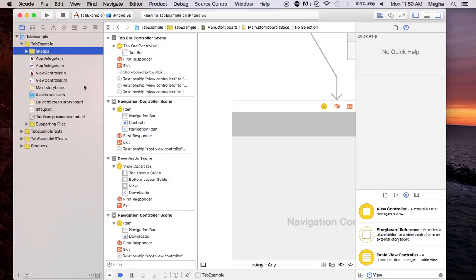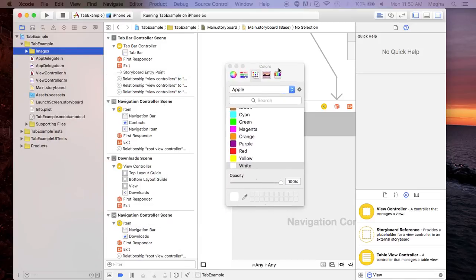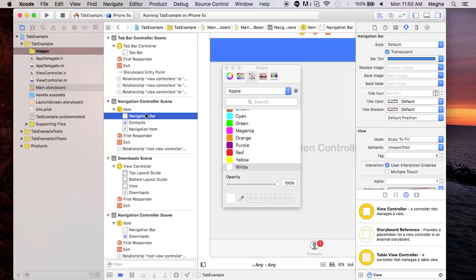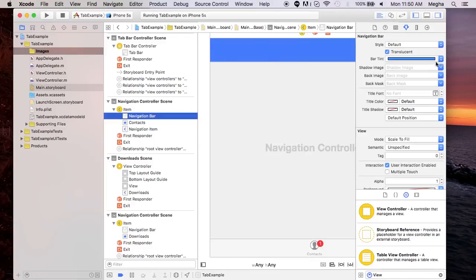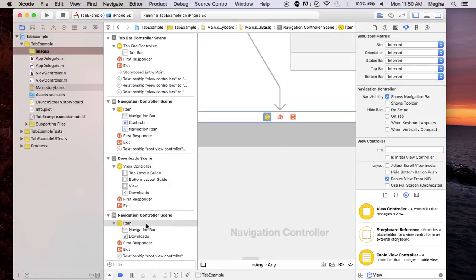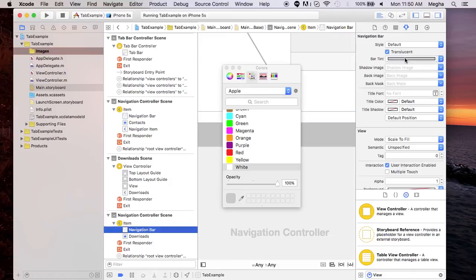So if you have an image, probably we'll download from. Actually, this is the one I was looking for. I tried to set the color. This was coming into my second screen. So the navigation bar. I was trying to set this navigation bar color.